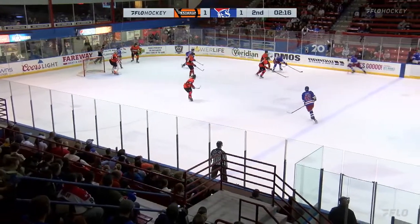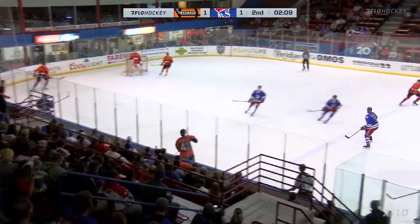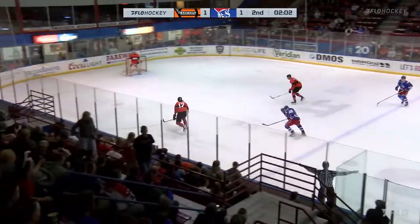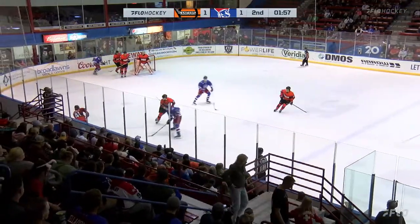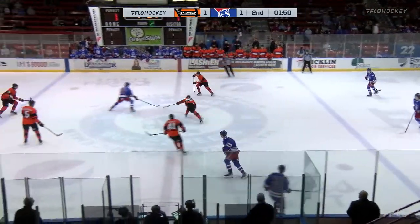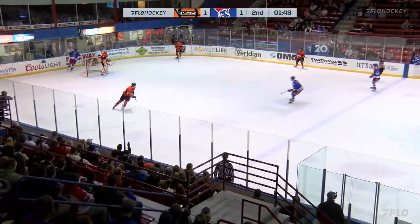Rorick has it for the Buccaneers now. Played on the far side. Back to Van Rooyen. Van Rooyen's searing pass got broken up, intended for Aladana. And the puck comes free all the way down into the Buccaneer end of the rink. Buccaneers beat him to the puck. Turn and burn and come back the other way. Buccaneers send it all the way in. Icing waved off. Played to Clive Rorick on the near side. Lancers able to carry it back up out of the zone. Engel had it, got a piece of it, sends it right back in. Lancers skating in, set up behind their own goaltender, played on the far side. Lancers have it now.